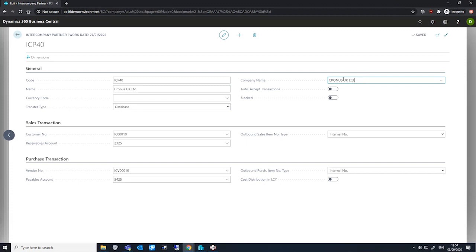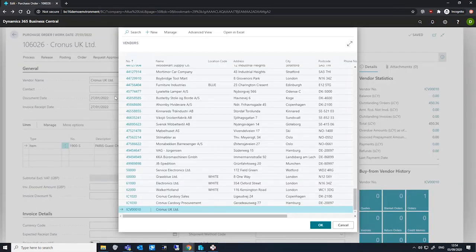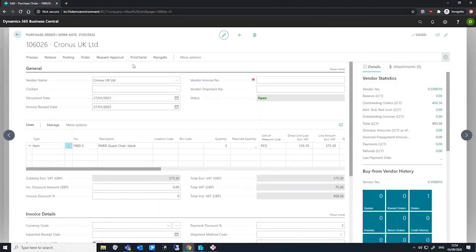Only this time we've specified that this is specifically for Cronus UK Limited. I've also created another customer and vendor number and specified the receivables and payables account to allow the transacting between the two companies. With this all done and all set up, the purchase order and the sales orders can both be dealt with by their respective companies through the standard process, and everything is good to go.